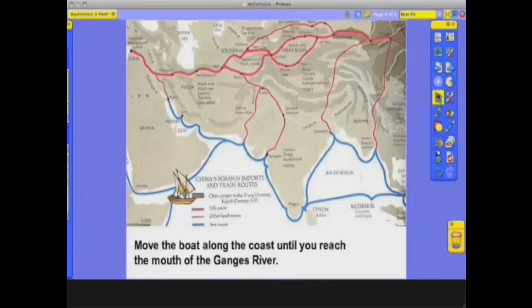And just a reminder, all these flip charts are posted on the forum on Promethean Planet if you search for it. Now on this page right here, we have the Chinese trade route. And you can see how the boat moves along the river. So it doesn't have to be a circle. You can create your own path that you want an object to go along.